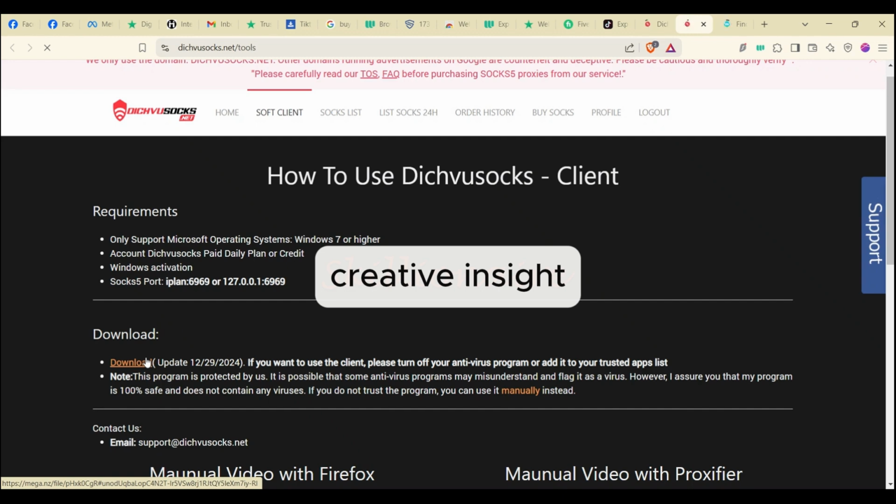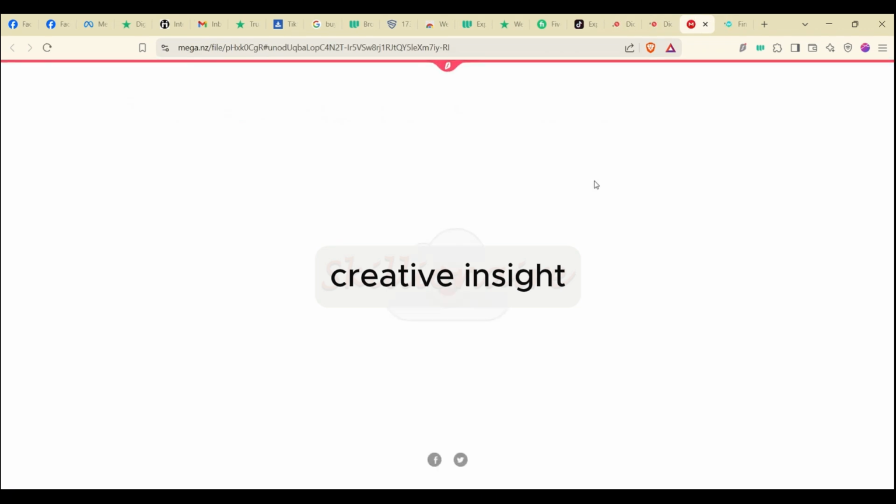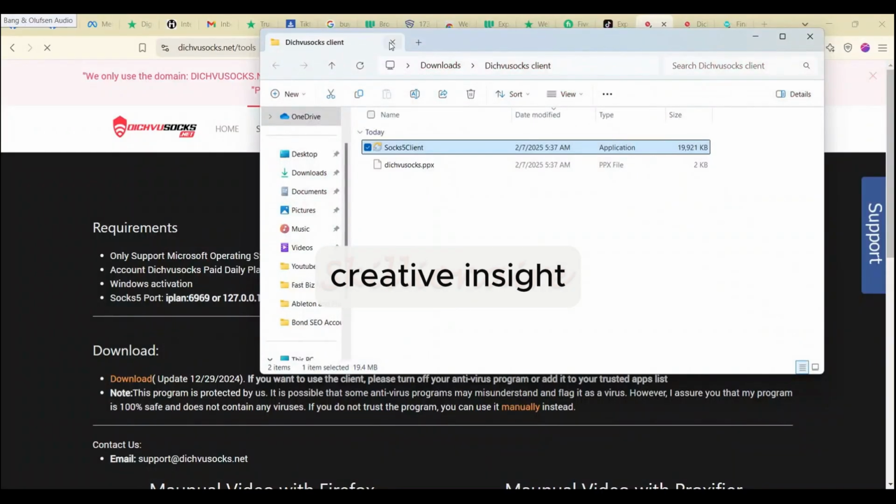So guys, it is very, very important to have our proxy activated, but the game has changed. So once you click on this, you download this. Once you download it, you install it. But one thing is that of your antivirus, and there's one thing here, let me check here, Windows security. Yes, make sure you have it too, because they will not allow it, because there are many. So guys, once it is downloaded, you are going to see something like this here, SOCKS5 client, and you run it.